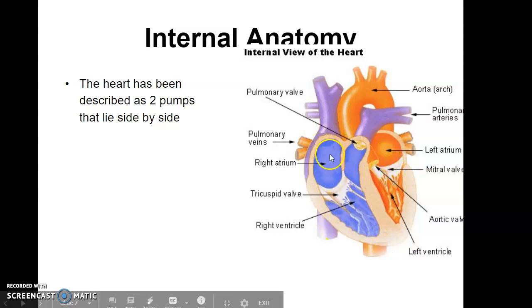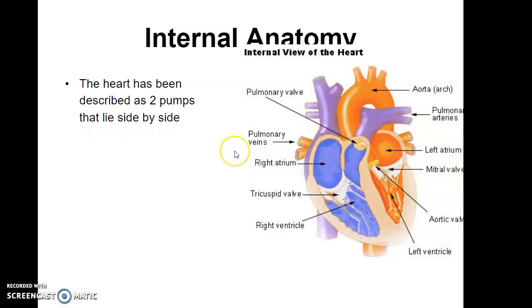Now this is what gets confusing. As I'm swirling this mouse around, even though it's on the left side as you look at it, this is actually the right side of the heart, because the heart is looking at you. If this was a person facing you, this would be that person's left side, and this would be the person's right side. See, I just messed that up. This would be the person's right side, and this would be the left side. So this is the right side of the heart, and this is the left side of the heart.